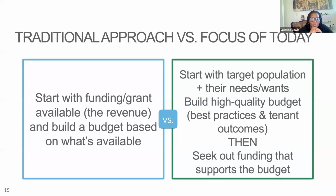So in the last example, it was understanding what your tenants need and not attempting to force your budget to close those needs, because the bottom line is that all restricted funding, especially our government funding, will not allow for us to do some of the creative things that make our program stand out, right? So some programs are able to do furniture and some able to do household goods and some able to do childcare. Those are things that were identified as a need for the community and then implemented around finding funding around it. So I am going to encourage folks to really look at the target population and their needs as you create budgets of today.